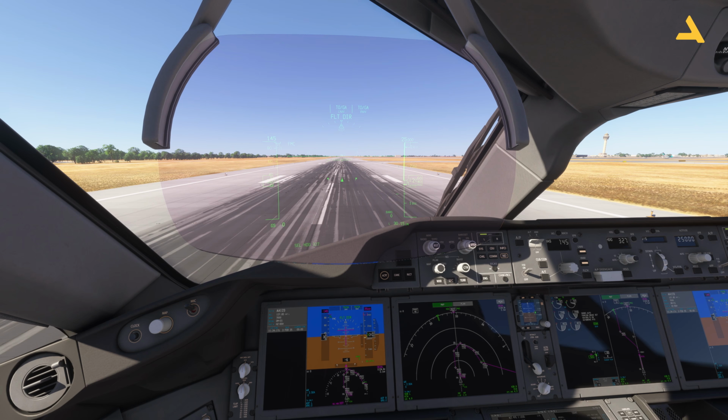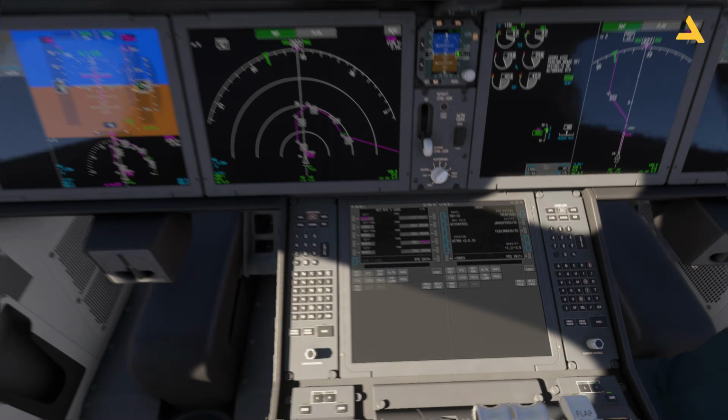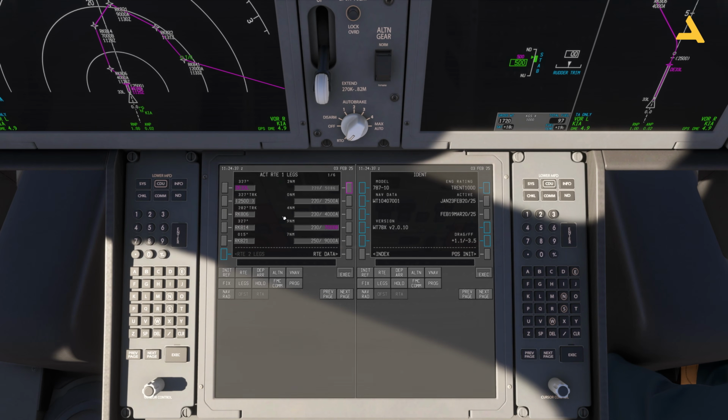Now in this video, I will show you how to fly an approach when there is a discontinuity. So I'm doing this short flight from Riyadh to Bahrain, and the reason for selecting Bahrain airport is that it has a discontinuity in the approach because you have to fly this approach based on the vectors given by the ATC. So let's go to the MCU and have a look at the flight plan.